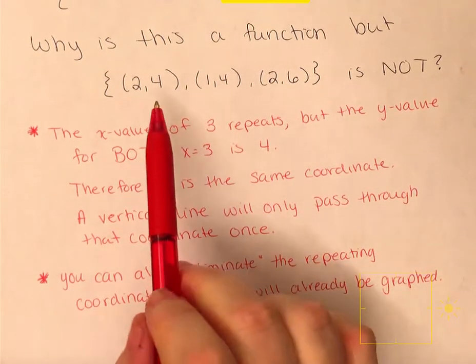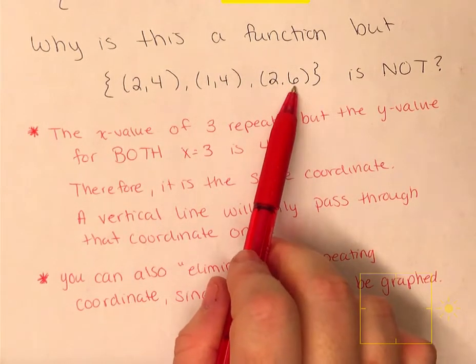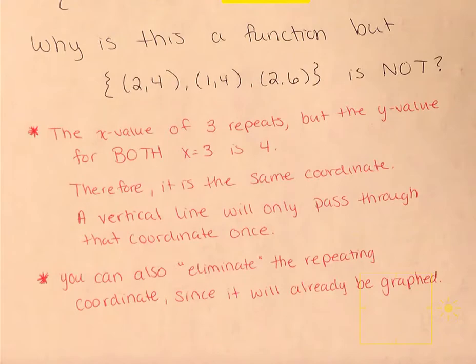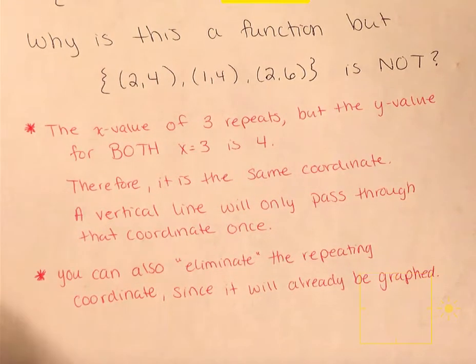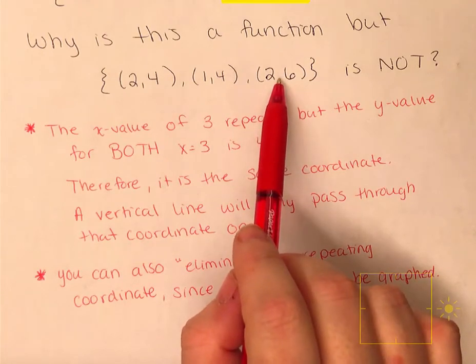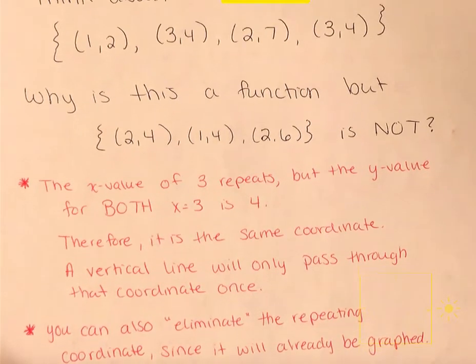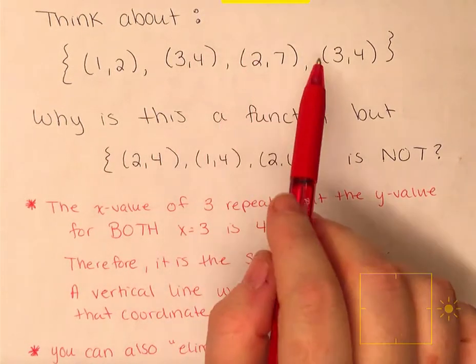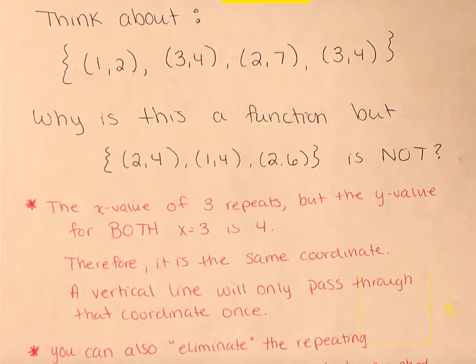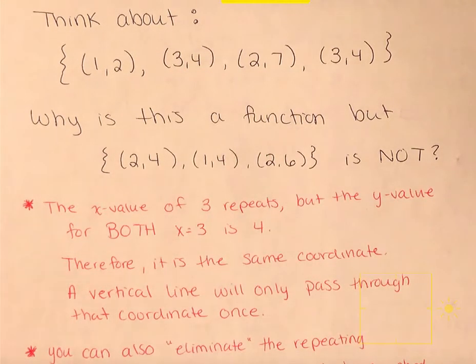We would not be able to eliminate any of these three coordinates because they are 100% completely different. (2, 4) and (2, 6) are located on two completely different parts of the graph. This point is 2 spaces above (2, 4). So yes, they are completely different coordinates. On the first example, (3, 4) and (3, 4) are in the exact same location, so it will just make the dot darker. But again, you don't have to re-graph this one since we already have it graphed.